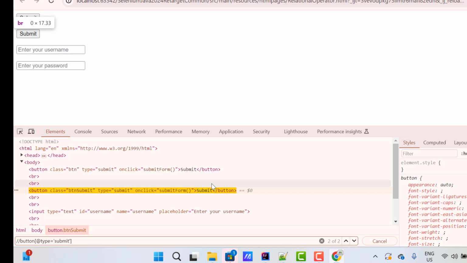So just for the use case here, to locate this button div element, I need to use two attributes, one type, another one class. To use another attribute, let's give a space as of now, and like any other attribute, I need to use the @ symbol again and put the attribute name, which is class, equal to, and give the value which is btn. So what I am saying here is, I want to locate a button div element which contains one attribute called type with the value submit and another attribute class with the value btn. So I need both the conditions to be true.